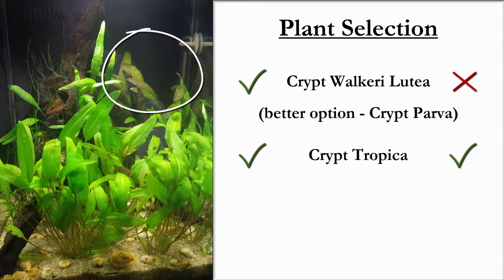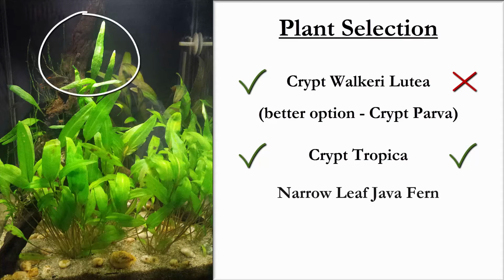Now the Crypt Tropica in the back right of the tank grew very well to 6 or 7 inches. It was a perfect placement. The narrow-leaf Java Fern did well, and some people say if you can't grow Java Fern in your tank, you can't grow plants at all and have no semblance of a green thumb. Well, everything grew pretty well in this tank.